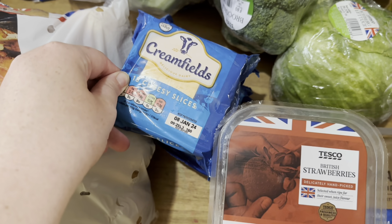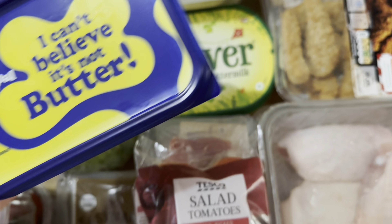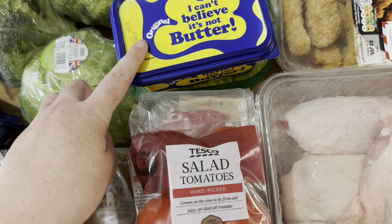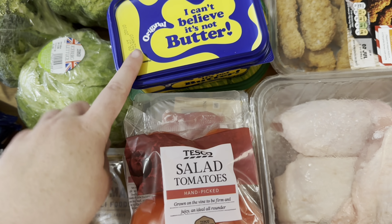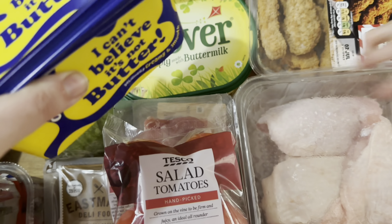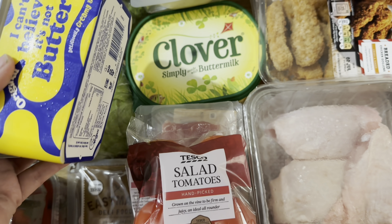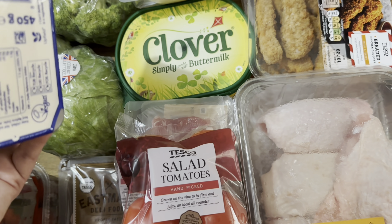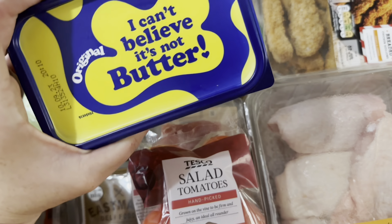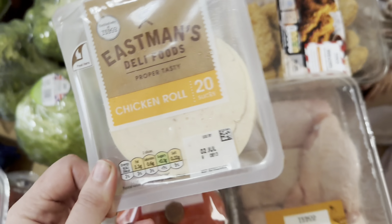Four packets of cheese slices. I Can't Believe It's Not Butter - I ordered this big one kilogram one because last week we ran out as I sent the 500 gram, and it ran out so fast compared to the one kilogram. We had to go out twice, not once - twice. So we used two kilograms of butter last week. We did make a lot of mashed jacket potatoes, which is probably why. I ordered Clover and I Can't Believe It's Not Butter because Gerald likes both.